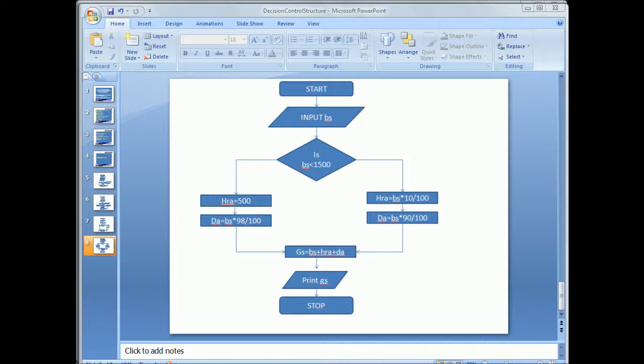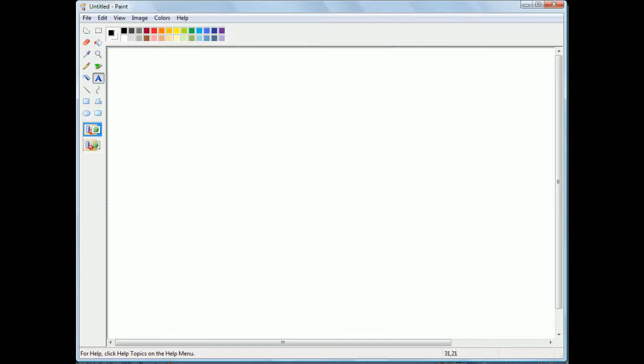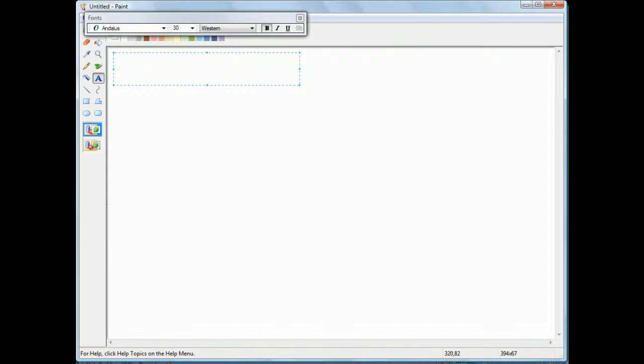Now let's see how we can write multiple if elses. That is called a nested if else. Okay, now let me show you how nested if else works.